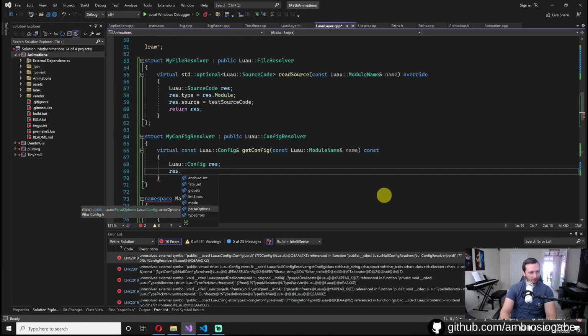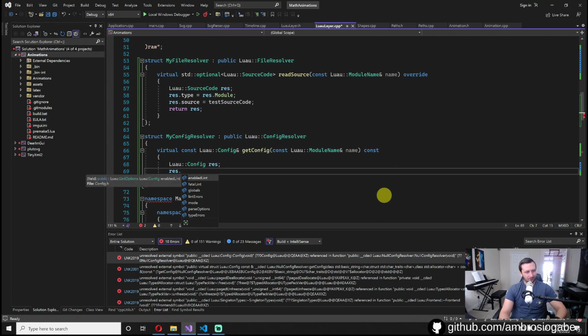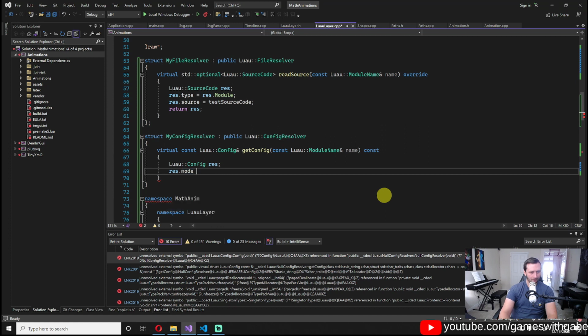Parse options. Okay, I think this is what we want, which takes in parse options. I guess we don't really care about that. Okay, what about res dot? So this is a lint option. Can we set lint options anywhere in here? Let's see what this says. Luau mode. No. Res.mode, which is of type luau mode, or config mode.